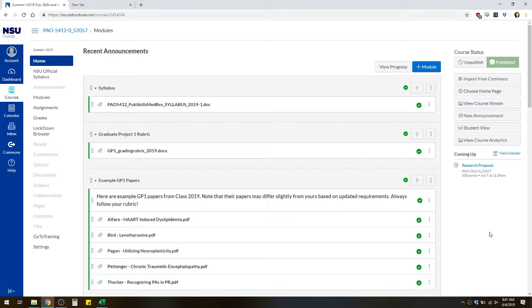So this will be a little bit quicker, but it should be a pretty good introduction into medical research and medical writing that will eventually culminate into your GP1, and then eventually you'll do a GP2 and 3. When I say GP, anyone know what I'm talking about? Graduate project, right? In order to get your master's, you need to do sort of a thesis project here, and we have 3 of them. Basically that just means you need to have some sort of deliverable, right?